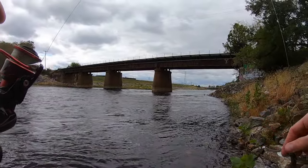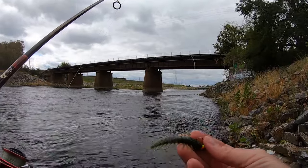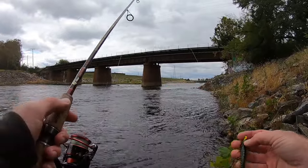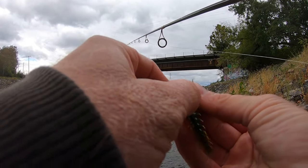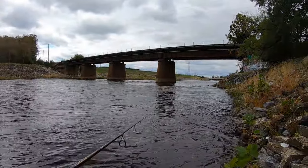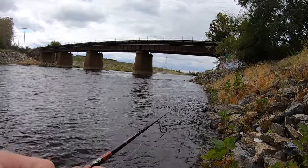See a little closer look at what this thing is. All right, so hellgrammites are the larvae of Dobson flies. They get pretty big, like as big as that, maybe even a little bit bigger. So you find them in rivers and streams and creeks and whatnot, under rocks, other places where they can hide. All right, let's get right back out there.